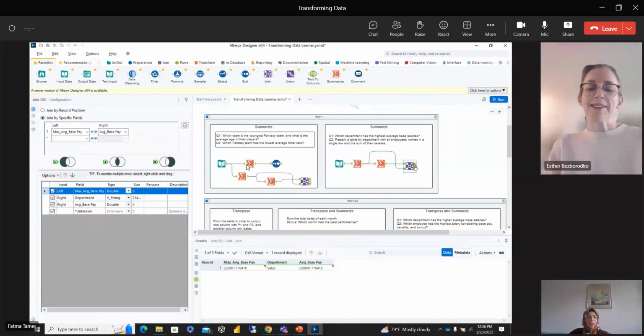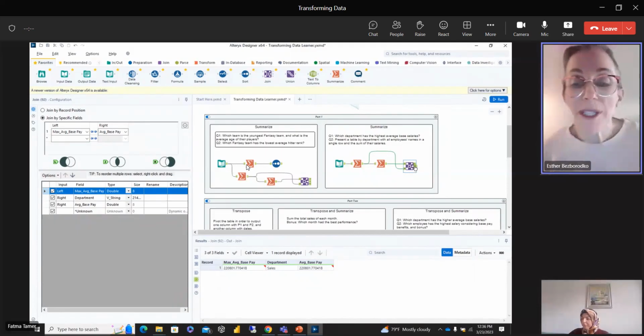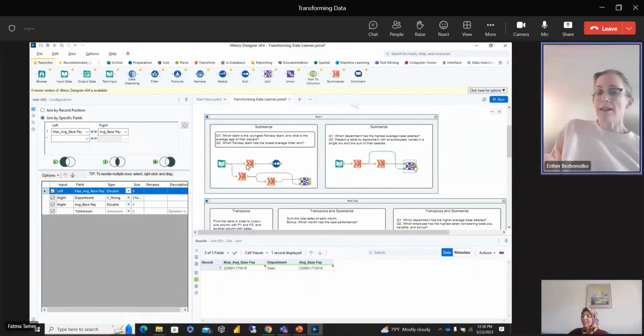Would you handle this question any differently? No, I mean, this works very well. I like the summarize tools. They're fast. What I've also done is sort and then select, sample or select records. It's the same number of tools.